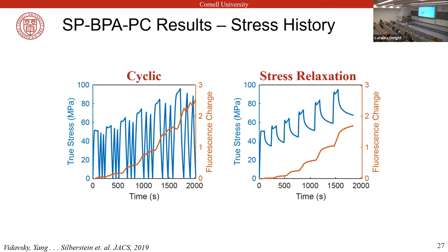In glassy polymers, what you'll see is something called plastic deformation, or permanent deformation. So as you load more times, if you go to the same strain, your stress will decrease, or if you go to the same stress, you'll get further and further. And this is part of how materials fail. If I just pull, I really don't know anything about whether things were permanent or not. But if I unload, then I can figure out: did I dissipate energy? Did I accumulate permanent damage? Did I accumulate permanent stretch?